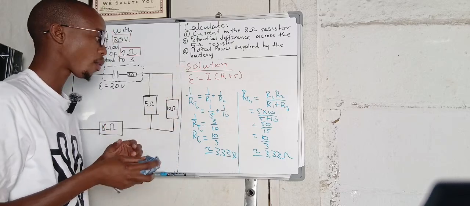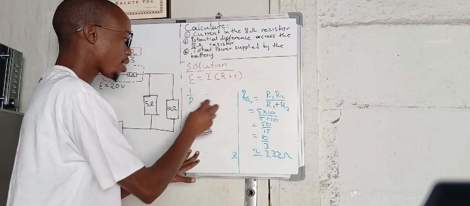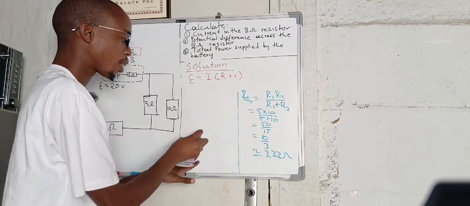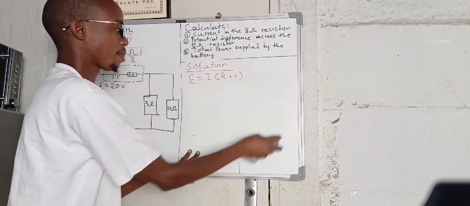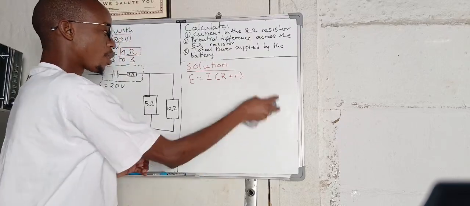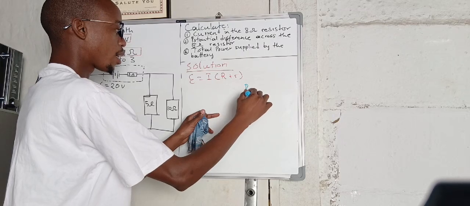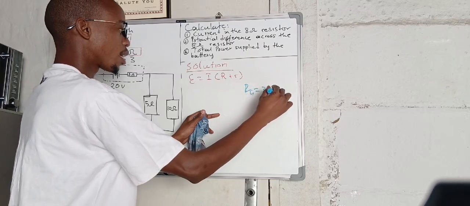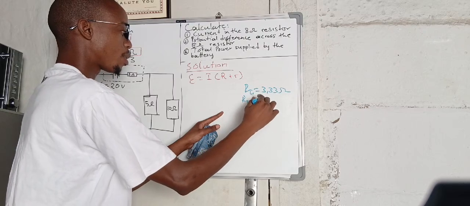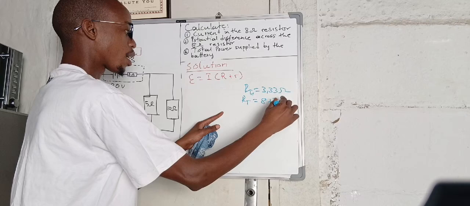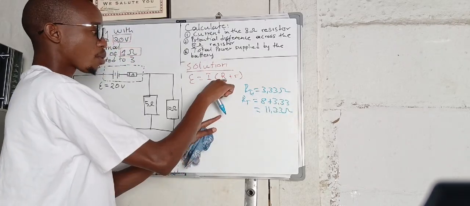Now let's go back to the question that we were asked to find. We are not done yet calculating the effective resistance of the whole circuit. We just had to calculate firstly the total resistance across the parallel circuit. So we found that across the parallel circuit, RT parallel, we have 3.33 ohms, right? But R total across the whole circuit is going to be 8 plus 3.33, which is going to give us 11.33 ohms, which is the one that we are going to use.